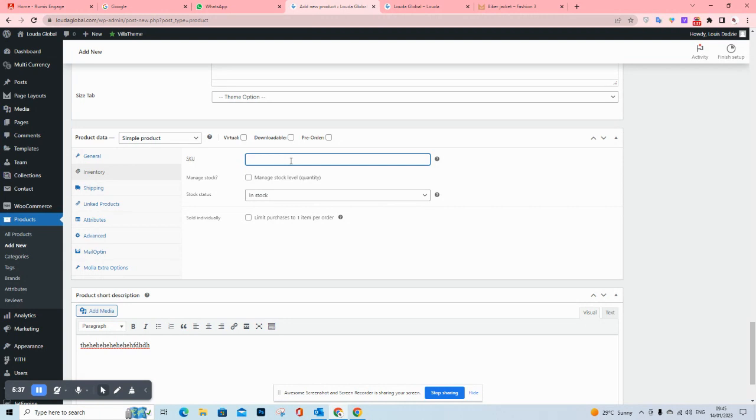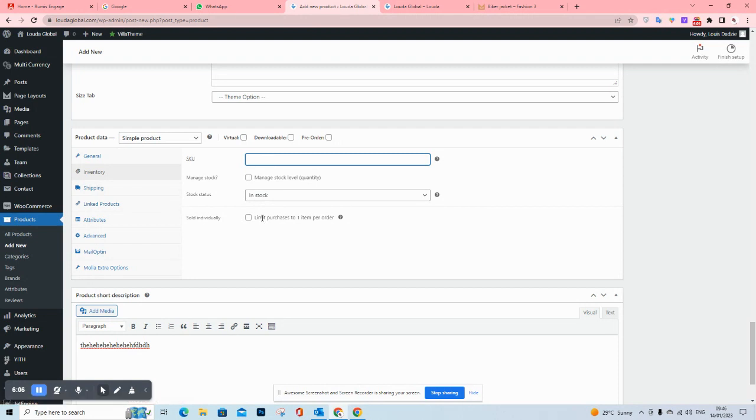Mostly, some products will have a label. So, as a shop manager or shop owner, you would want to give a peculiar number to describe that product. So that number that you've placed on the label, you can put it inside the SKU to describe your product very well. It is also a good way of managing your inventories. That is also very important.